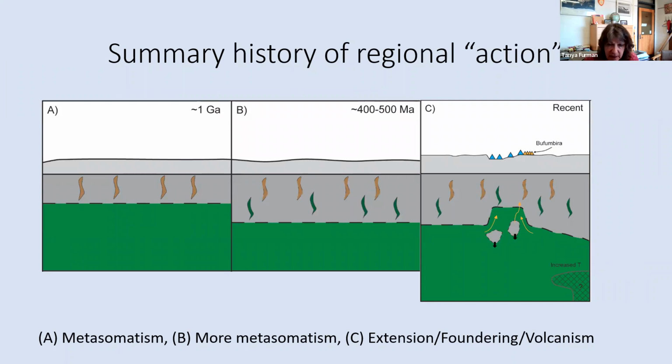If we try to put together a history of the Western Rift, we know that one of the metasomatisms, one of the mountain building processes, happened about 1 billion years ago. Another one, 450 million years ago. And today, that thick lithosphere is being thinned by extension, and it's being warmed by the presence of the mantle plume that feeds the lavas in Afar. But it is that lithosphere that is so heterogeneous and so chemically weird, it melts and it gives us these crazy lavas that we have at the surface.